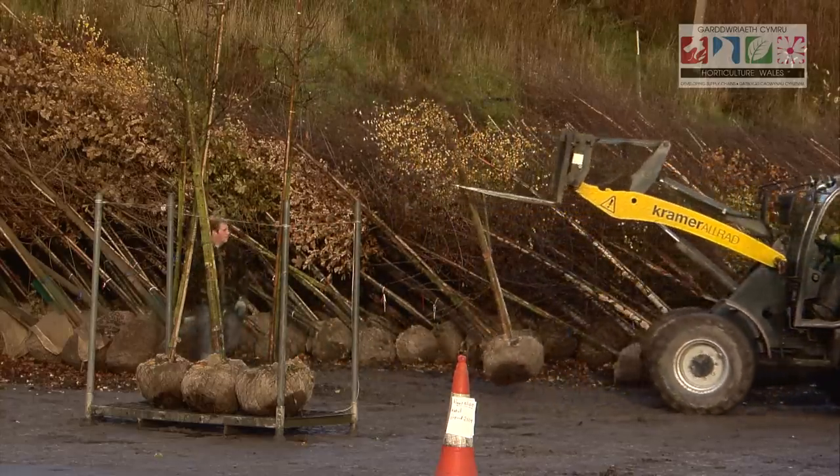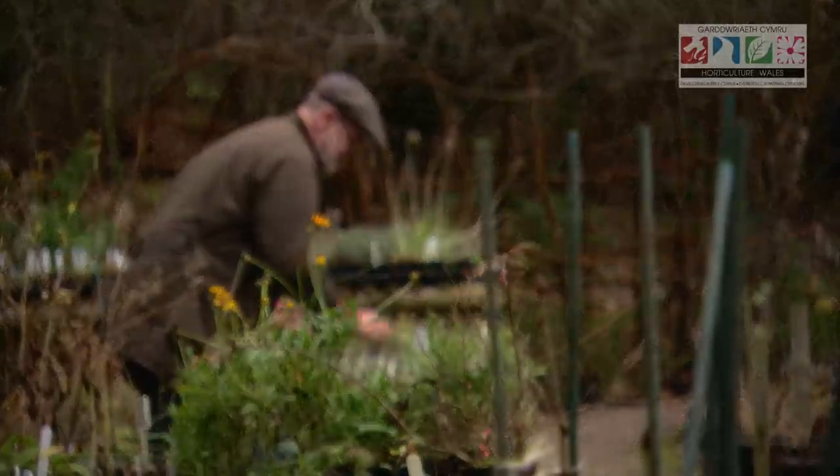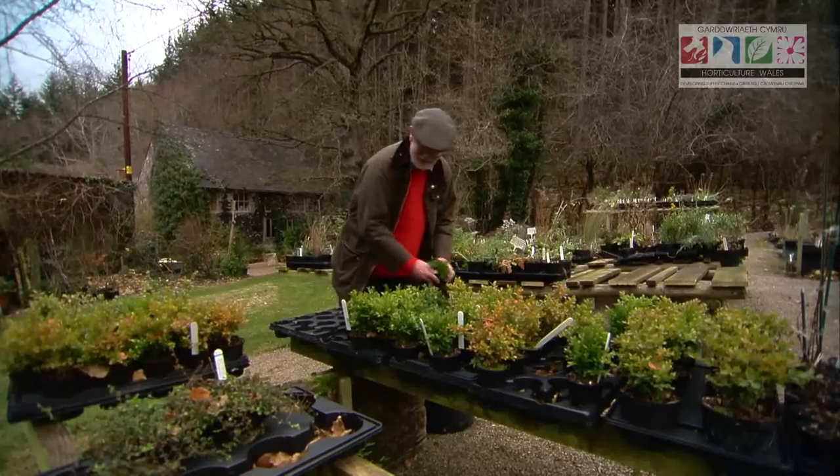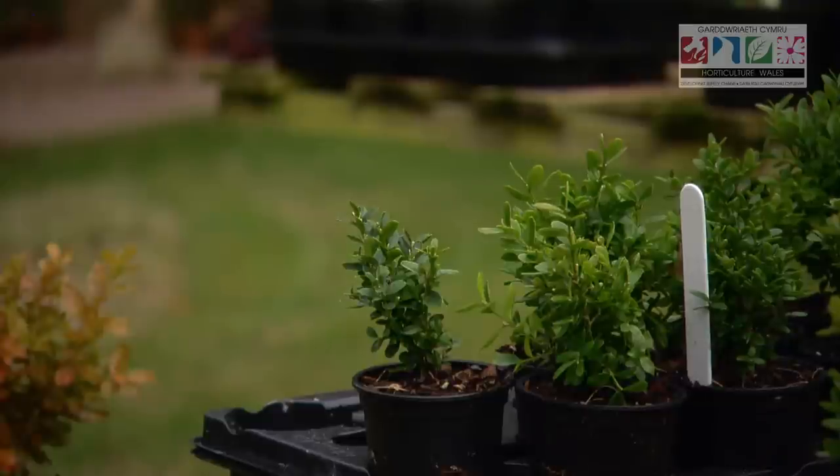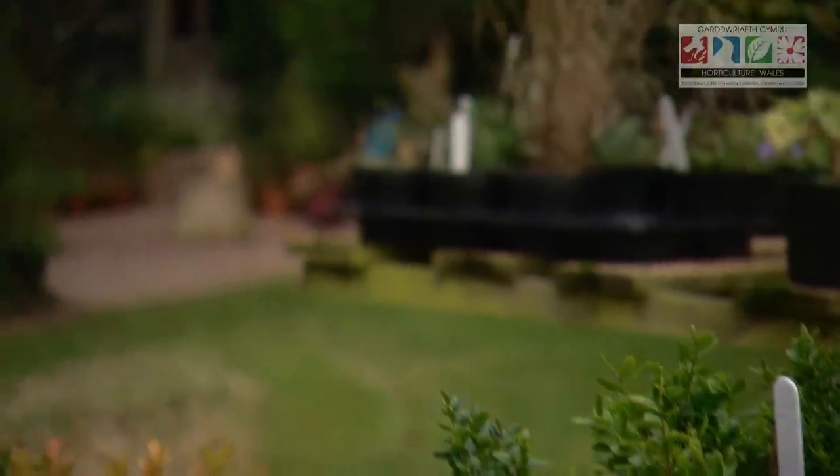The nature of the things I grow - alpines, perennials - they sell when they've got a flower on, so the great bulk of them sell when they're looking their best. Therefore I sell mainly in the spring and summer, and it takes all of my time during that period, but over the year as a whole probably half of my time. It's not a huge amount of attention but it requires constant attention. You've got to be aware of what's happening to them at all times - it's not something you can do in periods and then forget for a while. You've got to have constant attention to keep the quality, to keep the squirrels at bay, the rabbits at bay, the honey fungus at bay. Plants are susceptible to lots of problems and as a grower you need to be on the ball.